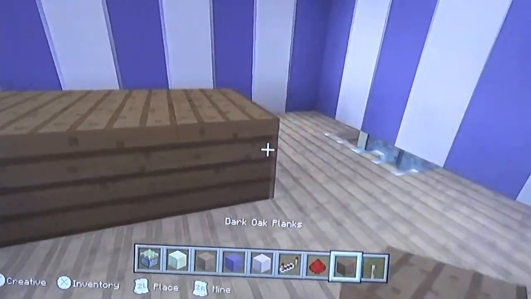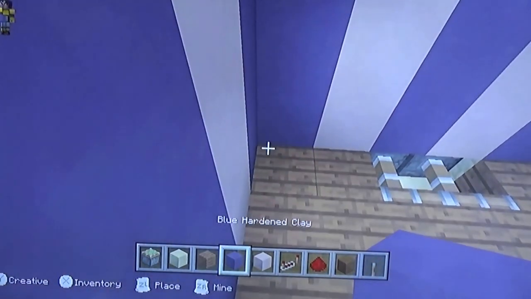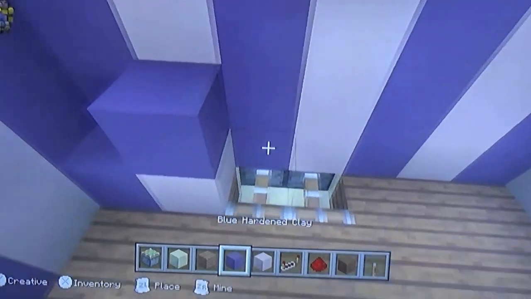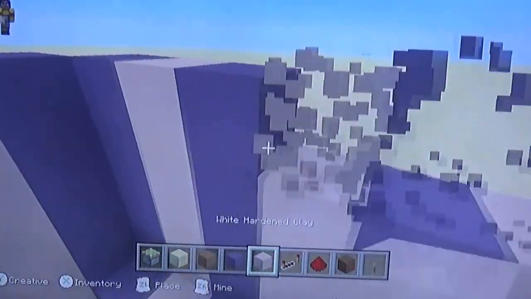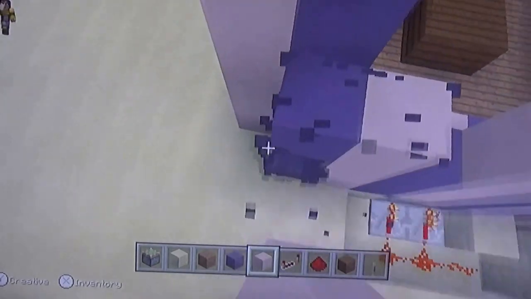And then, I have an idea. So, you can just block that up by doing... And we can just stack it on top, or you can just erase the blocks here. Because that was a mistake.